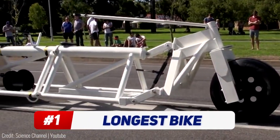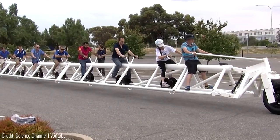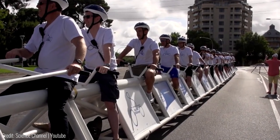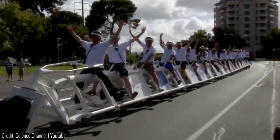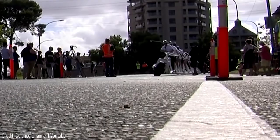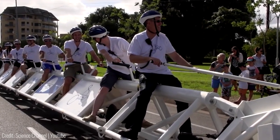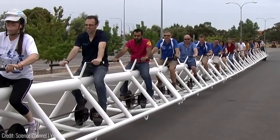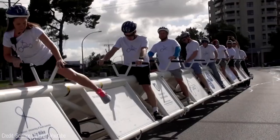Look at that — we have time for an extra bonus bike. For the cherry on top, we have the longest bike ever made: 41.4 meters long, requiring 20 riders to work it. The frame is made of metal and weighs 3 tons, making the 20 riders all the more crucial. On their world record attempt, the 20 riders tipped over because their center of gravity was too high and unpredictable. On their second and final attempt there were only 7 people on it, and they covered the 100-meter mark to break the record. To ride it, you first need 20 friends willing to do it with you — a pretty exhausting sounding task in itself.